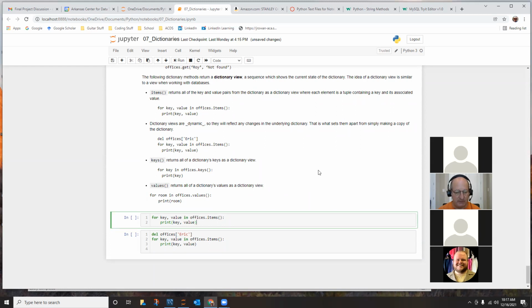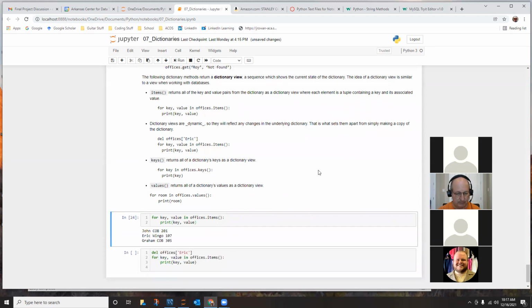For key value in office.items, print the key and the value. And then the delete method lets you get rid of a key value pair by accessing the dictionary by the key there. So we can get rid of the Eric entry in offices by just doing that. So he's no longer in there. There you go.